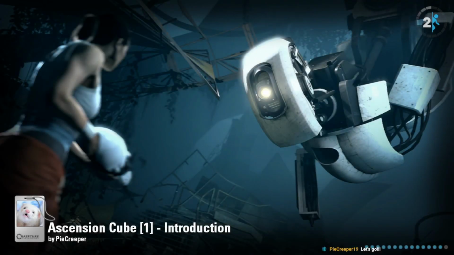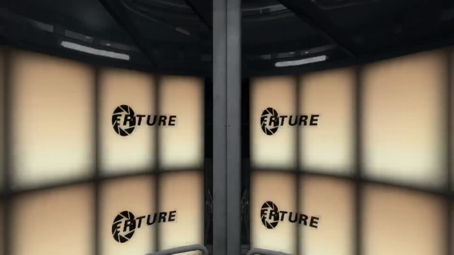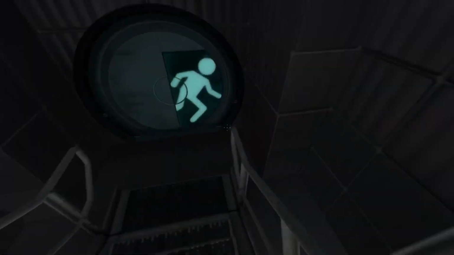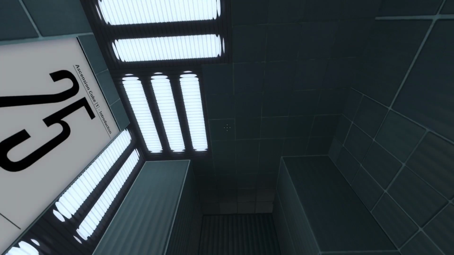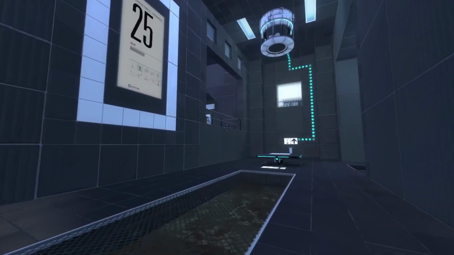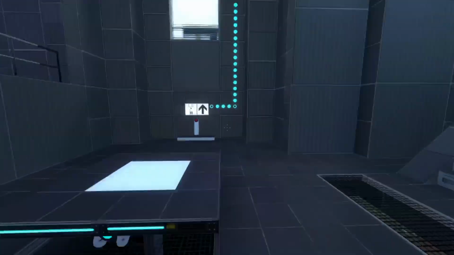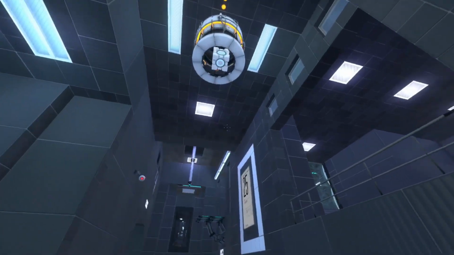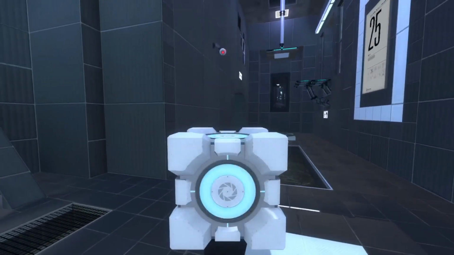The introduction of the Ascension Cube. For those who don't know what the Ascension Cube is, it's the cube that falls up instead of down. The gravity is inverted, you could say. I'm pretty sure that's what the puzzle is all about. What this Ascension Cube is all about.